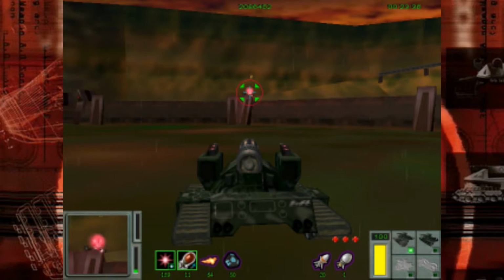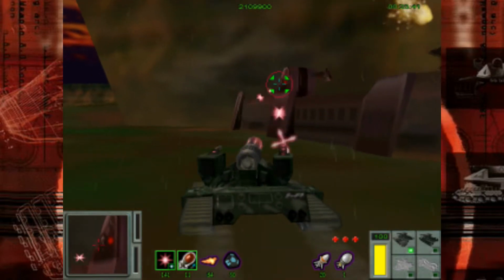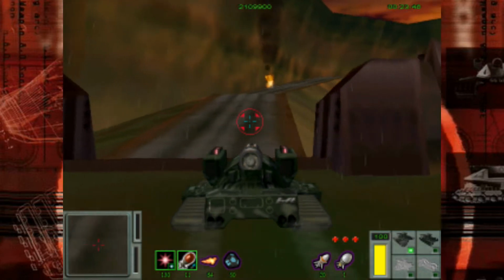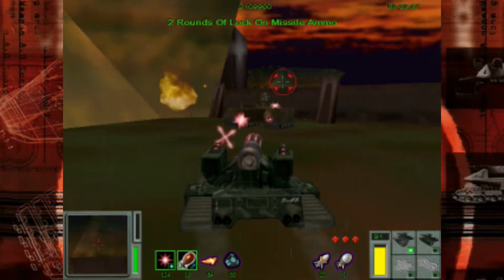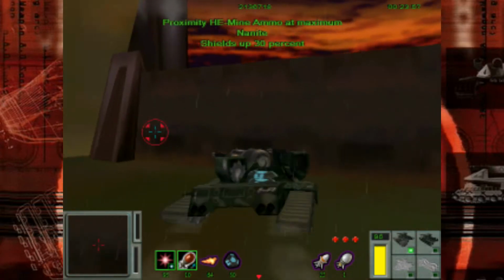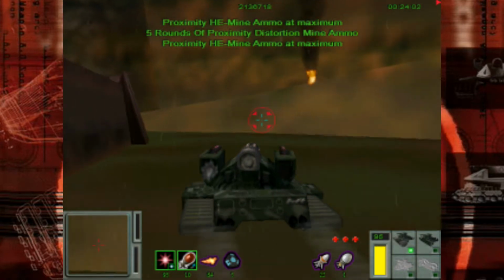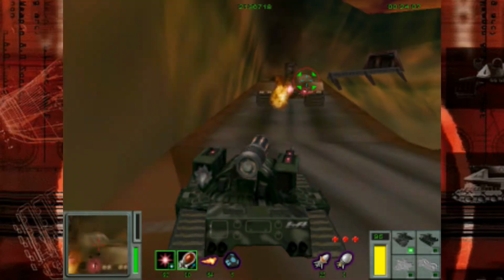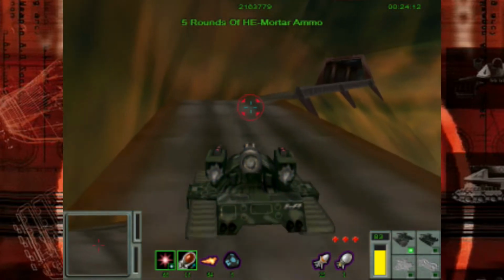Oh, come on. Yes, there we go. Open up this doorway. Lock on missile. Oh, hello. Armor repaired. Take care of you. Jigga, what? Distortion mines. Oh, so it's like those mortar. Gosh, jeez. You guys ever give up? Seriously, thank you very much.